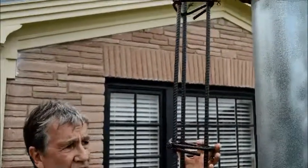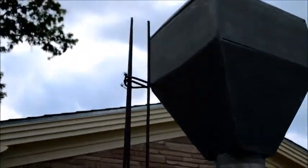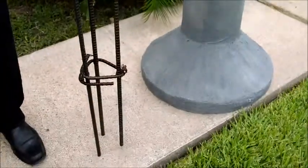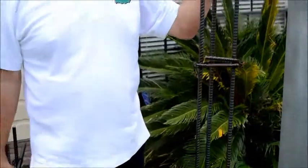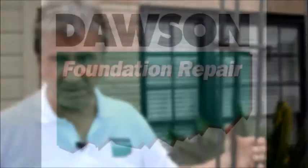This is steel reinforcement. These are three half-inch steel rods with stirrups that are tied and placed in the center of the shaft of the pier. This is going to reinforce the concrete shaft, and this is a very critical part of a drill pier because it actually gives the concrete shear strength, which you don't have with any other method of repair where a steel rebar is not inserted into the concrete and poured in place.